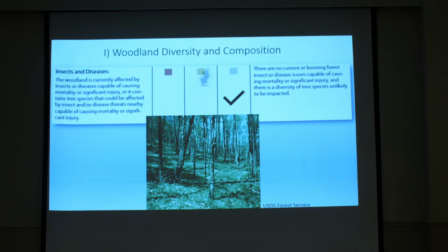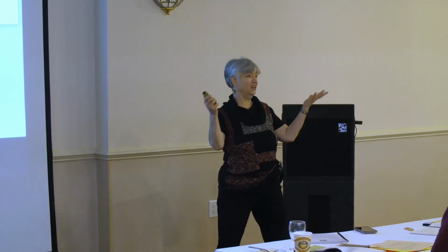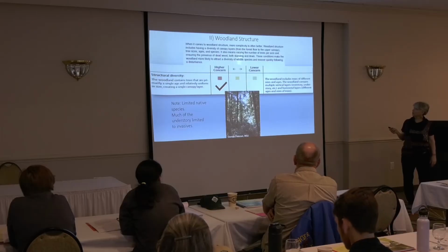Okay, insects and disease. We saw none. There aren't any ash here. There aren't any elms here. There aren't any things that are getting hit. So far, so good. Okay, so that's a green category.